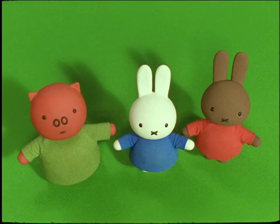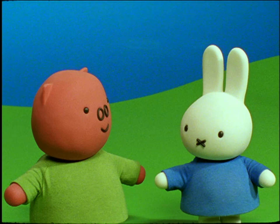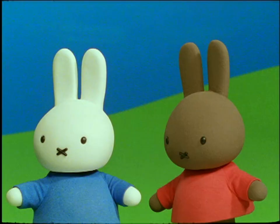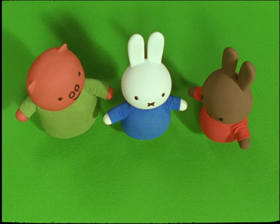Miffy realized that a color on the outside doesn't tell you what's inside. "I knew all the time that carrots don't come from eggs, Miffy," said Poppy Pig. "I was just making a joke about the blue carrots." "Me too," said Melanie. "Of course I know that socks don't come from eggs." "Now we know that red birds can come from blue eggs," said Miffy. "How wonderful!"